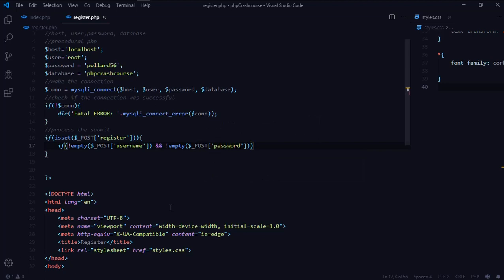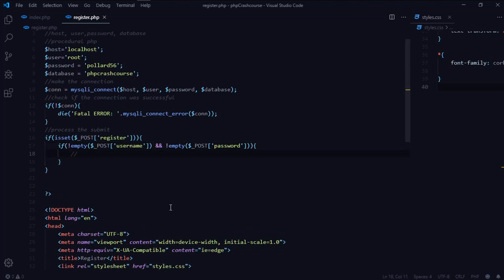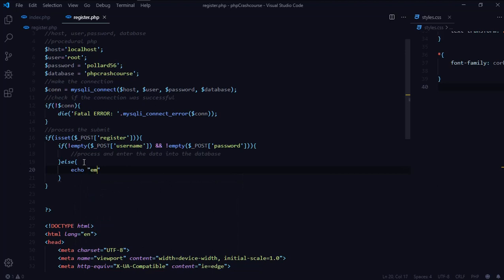If they are not, we are going to process and enter the data into the database. So that's what we're gonna do. Else we are gonna have echo one or more fields are empty. Let's save that and see what we're gonna have. So when I click that, one or more fields are empty, but when I fill both of them, we have that. So let's process that.